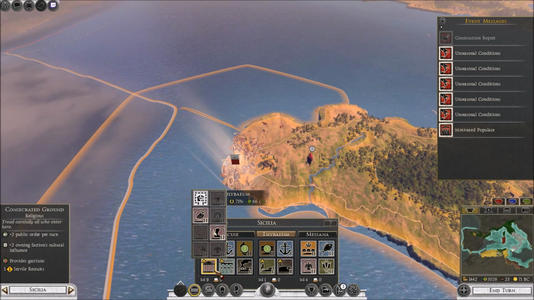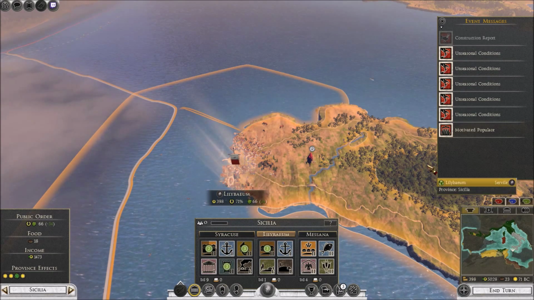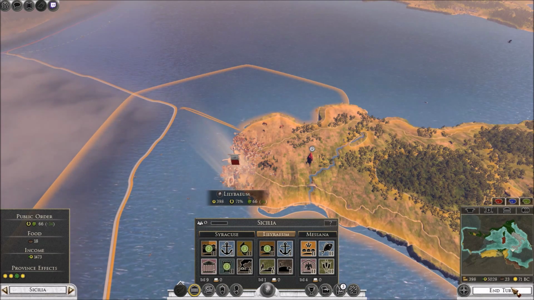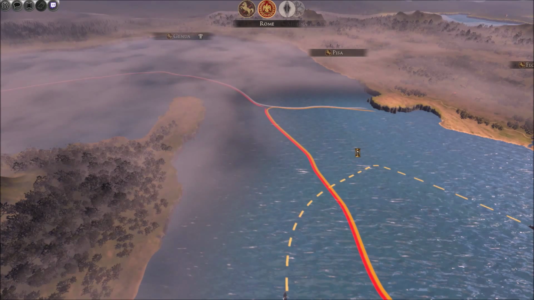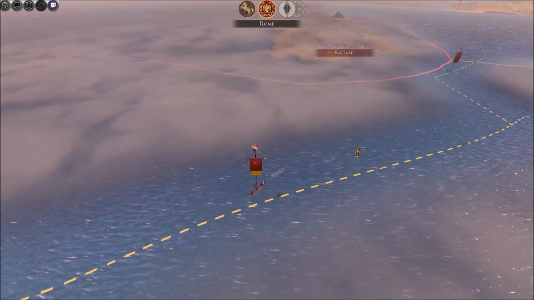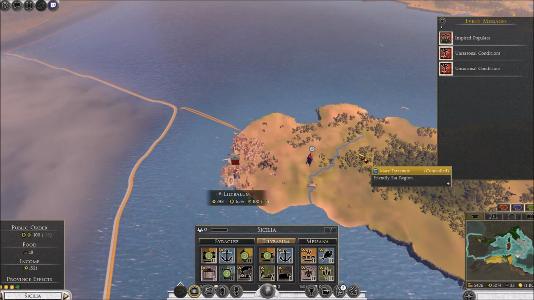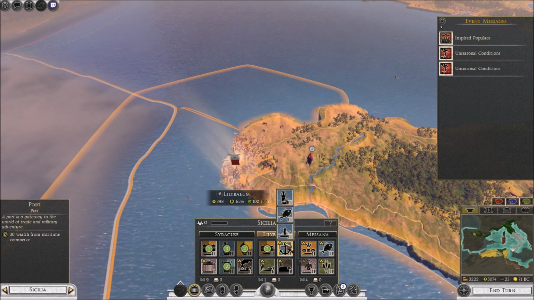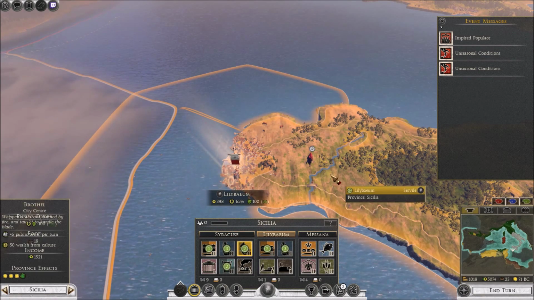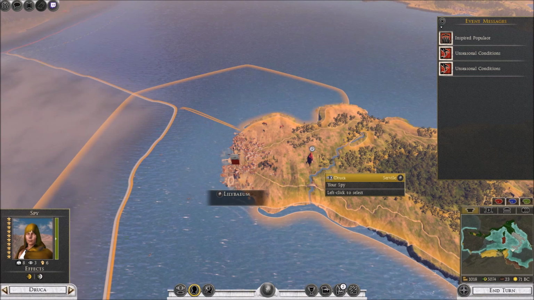Let's get some public order, and some sanitation. We'll do some infrastructure first, and then we can do some troops. See what level our spires are. They're quite high, so we'll move them across.